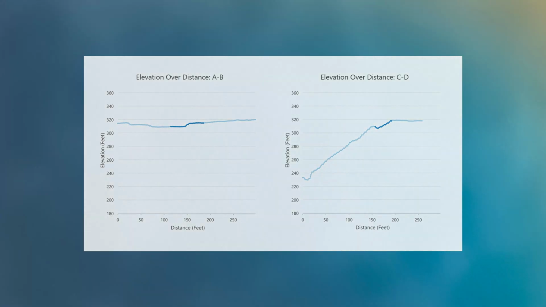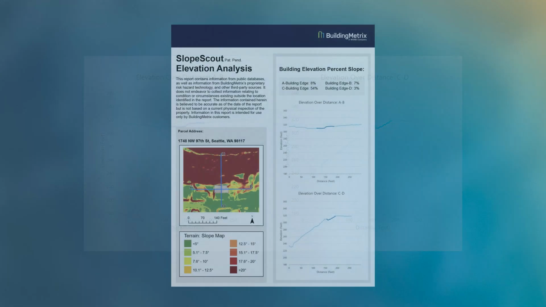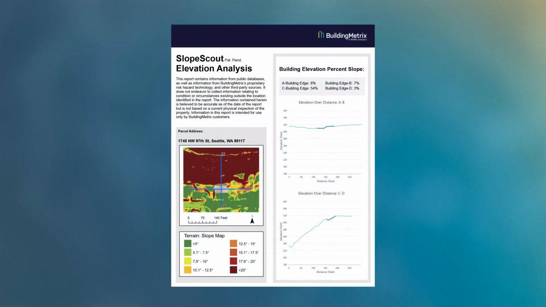But it is interesting to see the two of those in contrast, because you care about your elevation, but you also primarily here are focusing on how quickly that elevation is changing over distance. And that's what we're trying to show in just a very simple image on the left-hand side of the report.